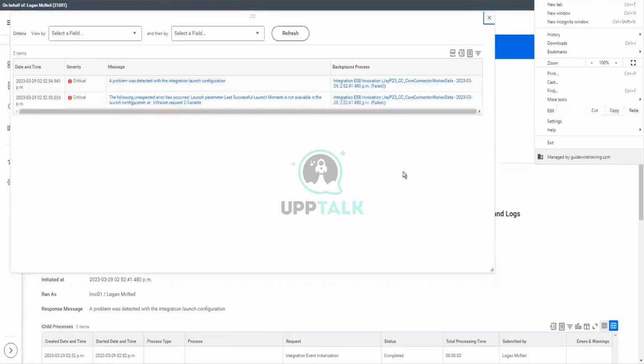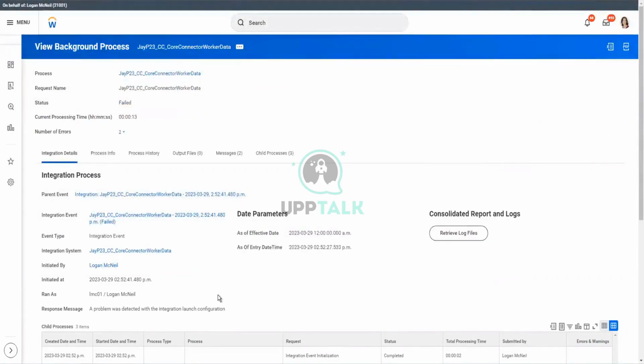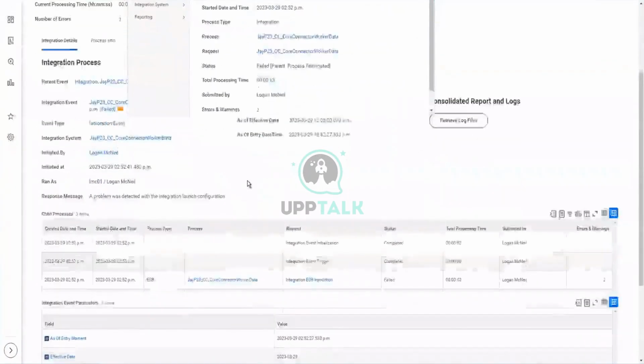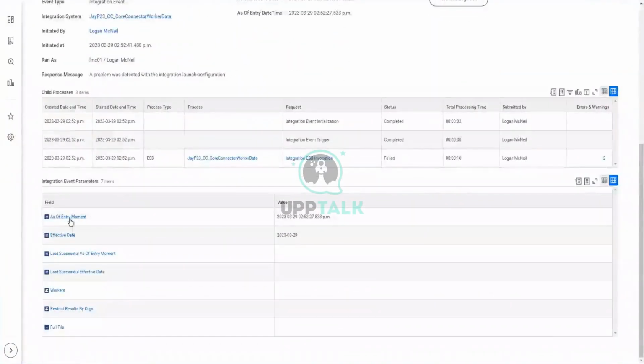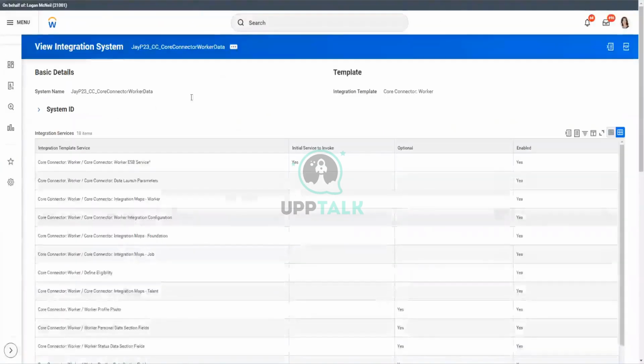Now let's try to attempt this. How do we fix this? We would relaunch the integration. If I look at the integration, it's using core connector worker.